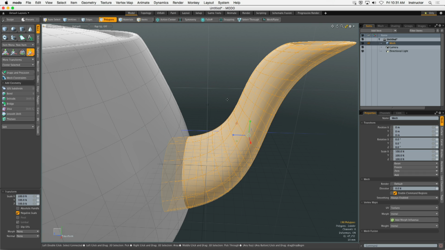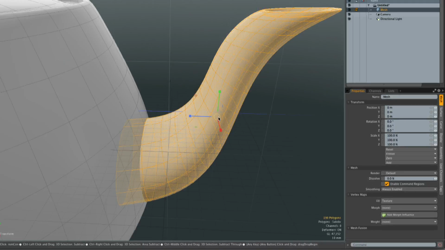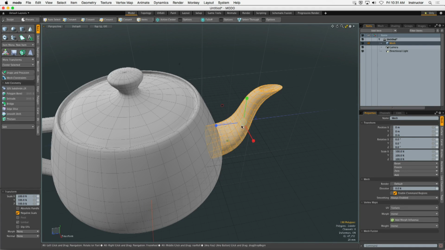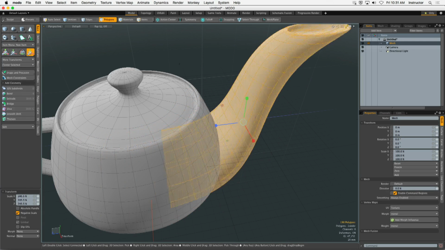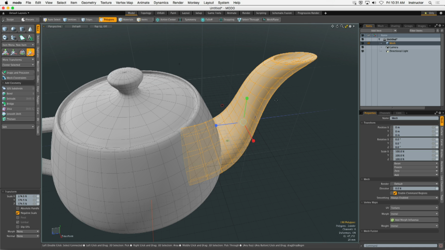Yeah, that middle. Okay, that middle blue circle, and let me zoom in so you guys can see it. That middle blue circle is going to uniformly scale this object along all 3 axes simultaneously. It's a kind of a great way to globally make it bigger or globally make it smaller. Okay, so that's the Scale tool. I want to hit the space bar to drop the tool and continue on our way.